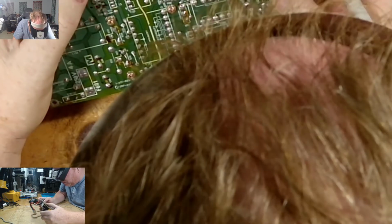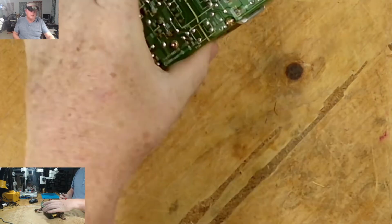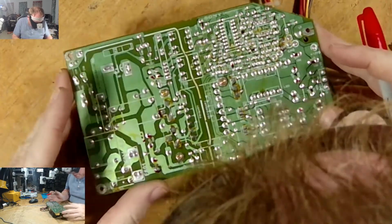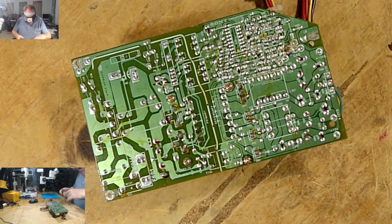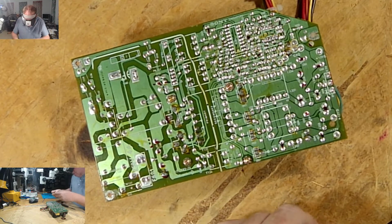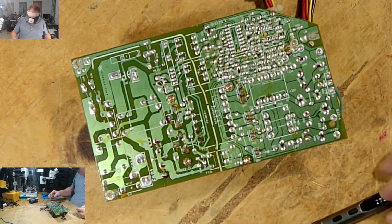470 is going to be something bigger. Right there, 279. There you are. And of course I did a lot of that outside of your view, and I am so sorry. I apologize. So we have them marked. So we're gonna take these off. Probably going to use my thinner wick because that's a bit easier to work with.